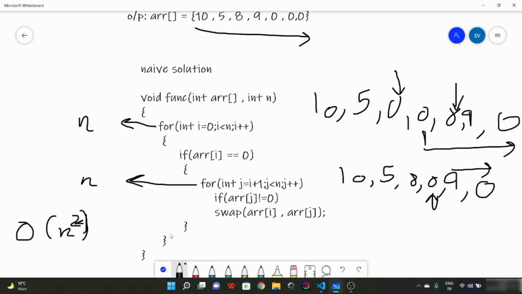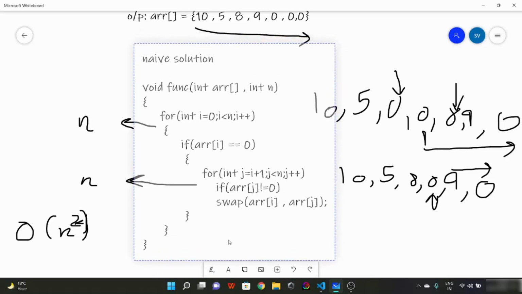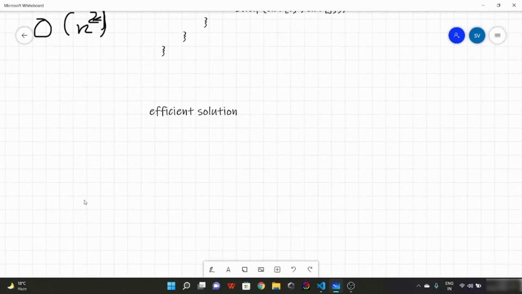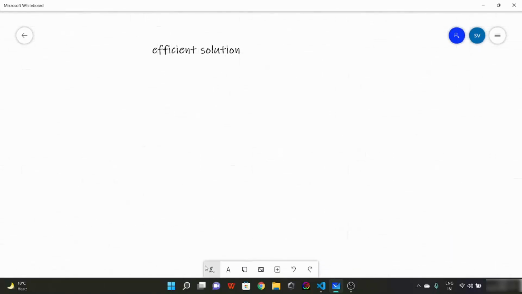Now since we have talked about the nice solution, now think of another solution, a more efficient solution, a solution which can be done in big O of n time. All right, think for 2 minutes and try and solve it. Okay, let's talk about efficient solution. Cool. So what we are saying here is that we need to solve it in big O of n time. A better solution would be big O of n, right?